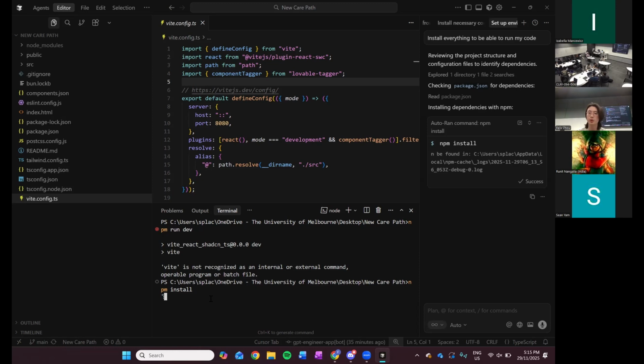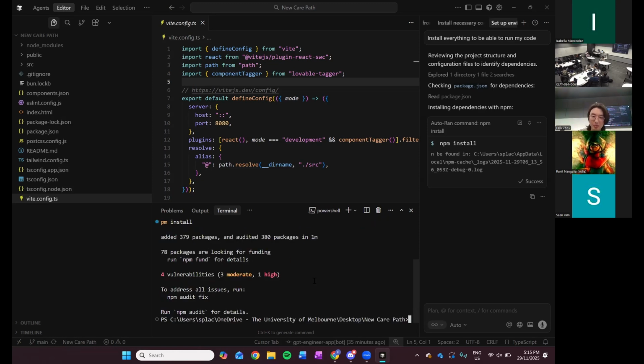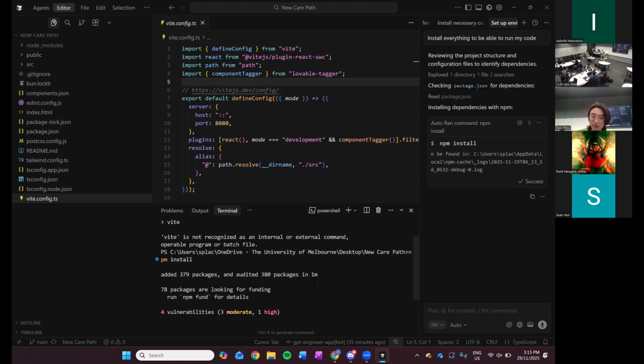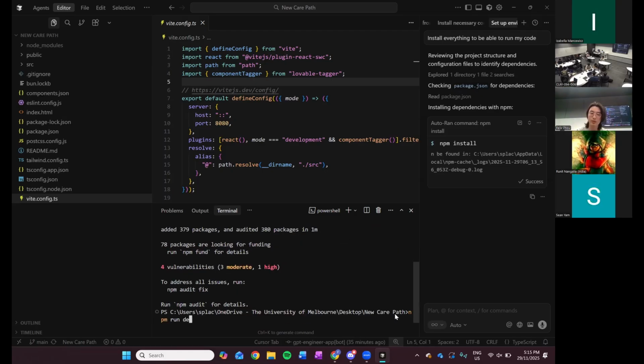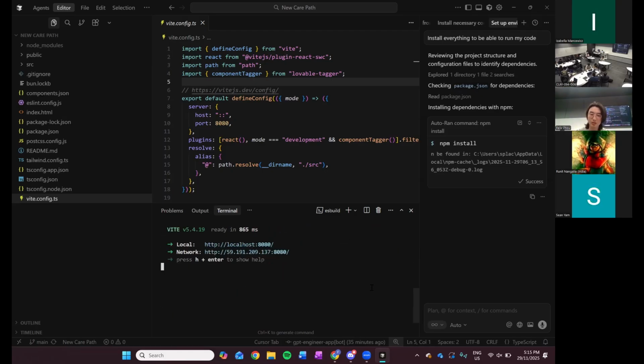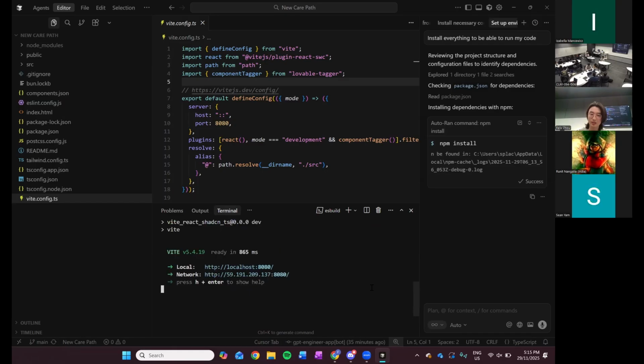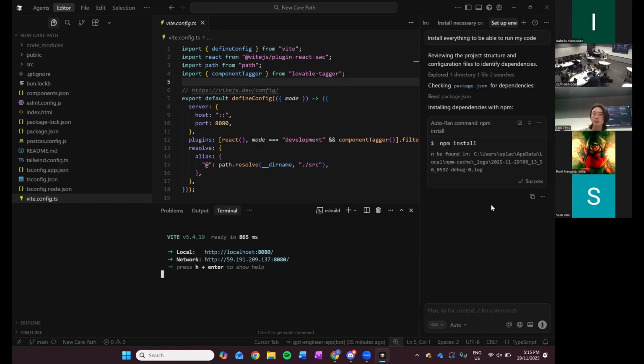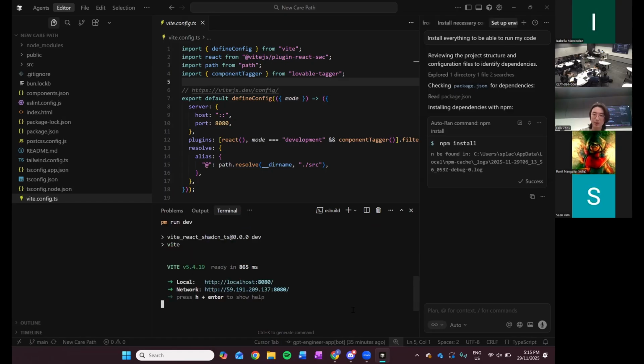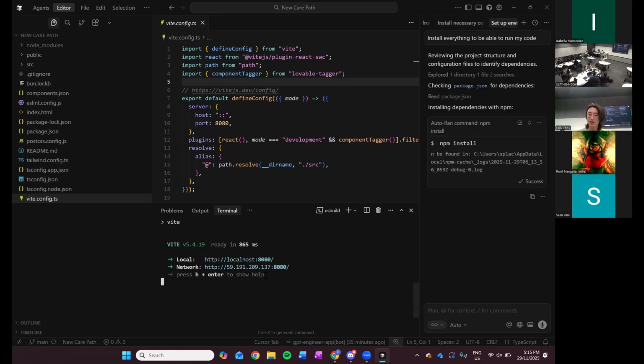Alrighty. Just to talk through what's going on at the moment. I hopefully have installed everything that I need to install. Okay, there we go. That's fine. Normally, you should be able to talk to Cursor and it's going to install everything that it needs to install and do it automatically. My Cursor is misbehaving at the moment. What you can do instead is you can just do it yourself.